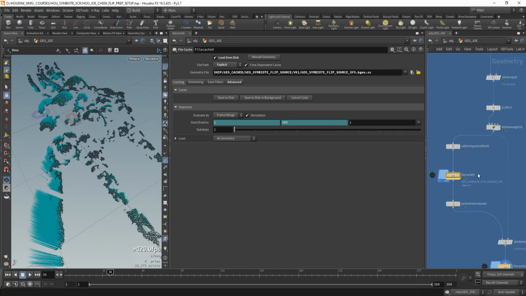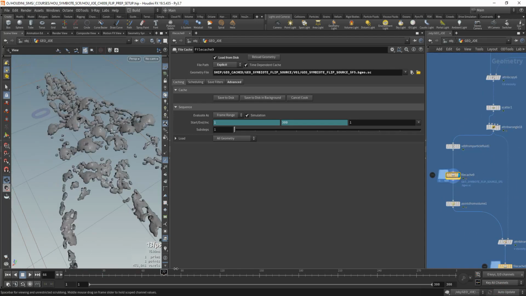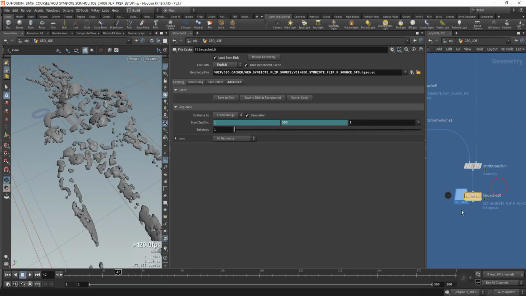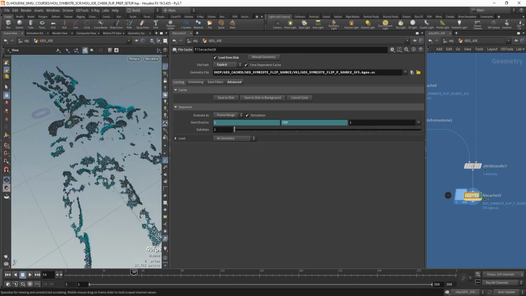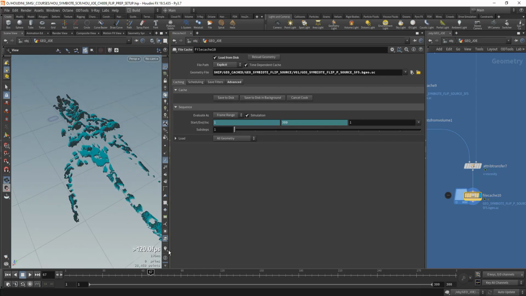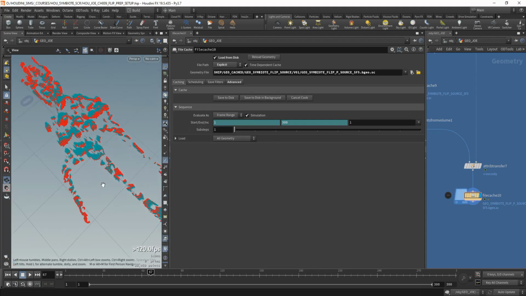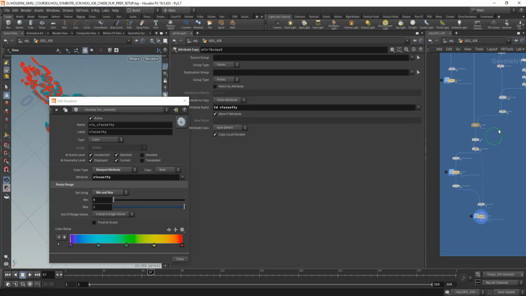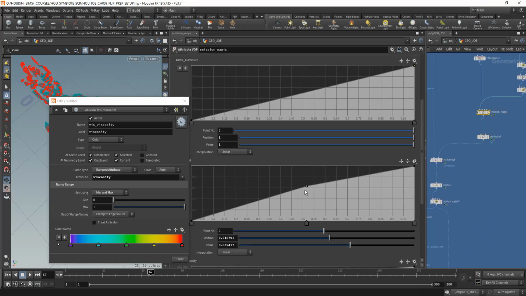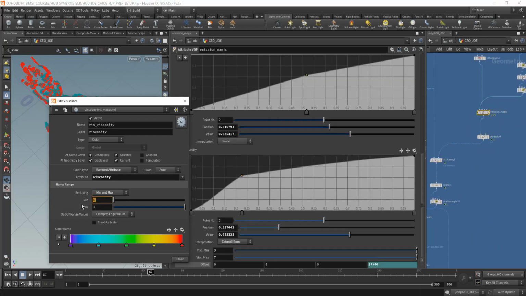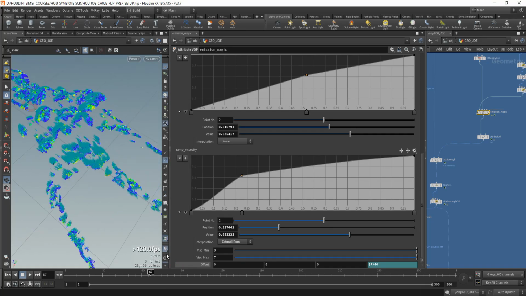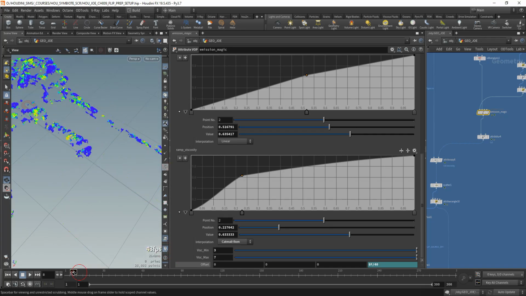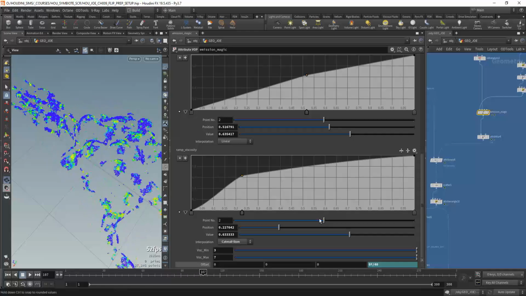So basically I baked the flip source, which is the volume. It reads really fast, and the points from volume generated from that volume with the velocity and with the viscosity. So let's check the viscosity also. And if you remember correctly, we had the viscosity set to something like 3 to 7, I think. Yeah, 3 to 7. And you can see that there's variation there. So we have variable viscosity emission.